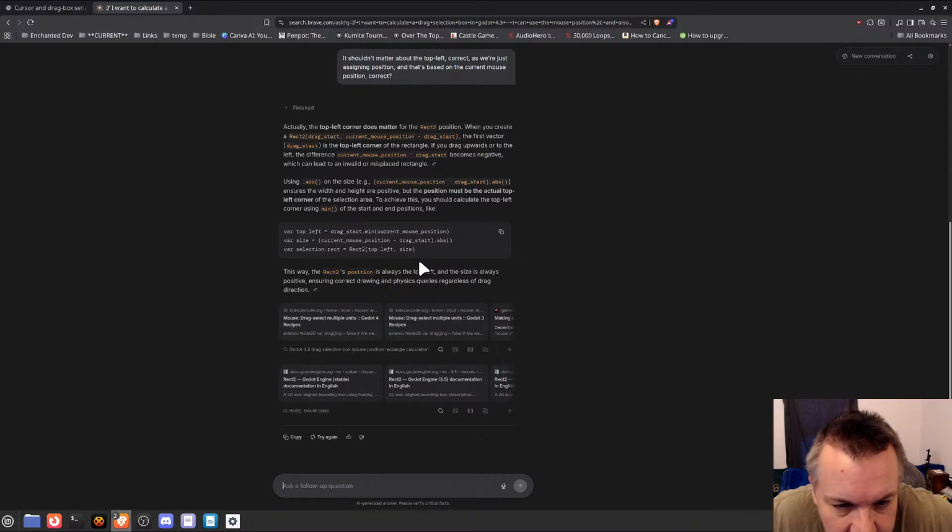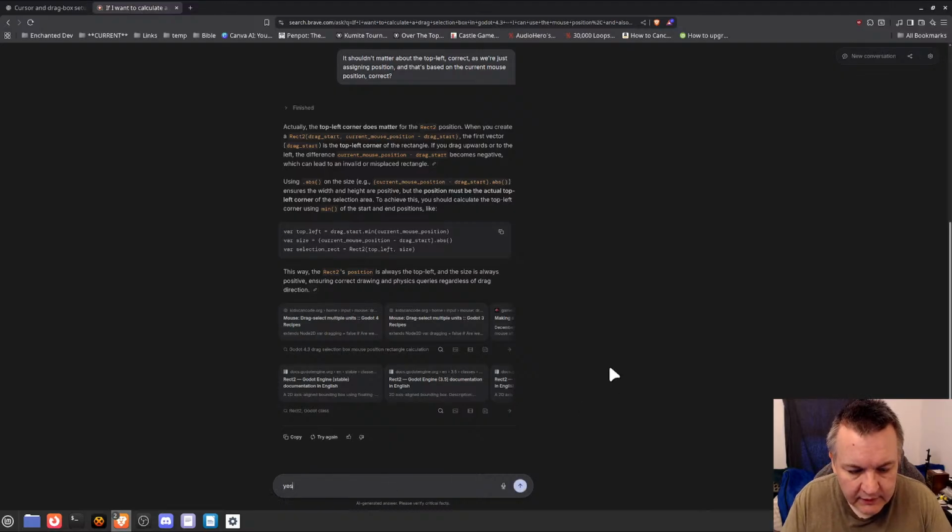I need to figure this out here. Yes. Current mouse position minus drag start will be negative if I'm moving up or left.